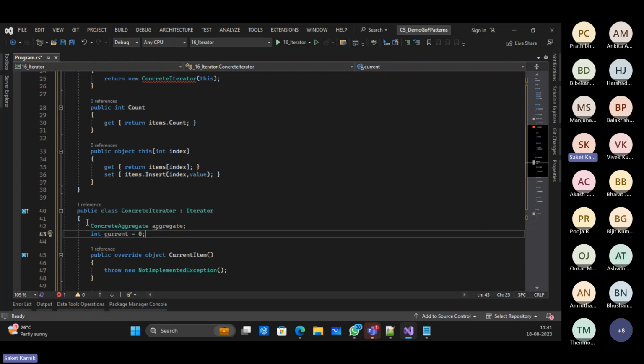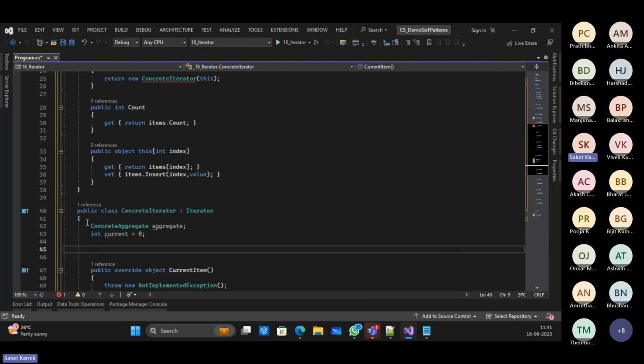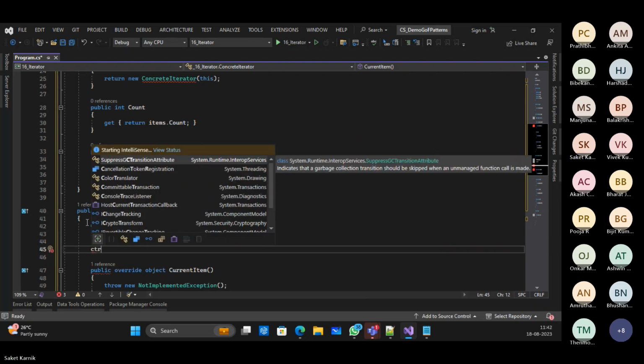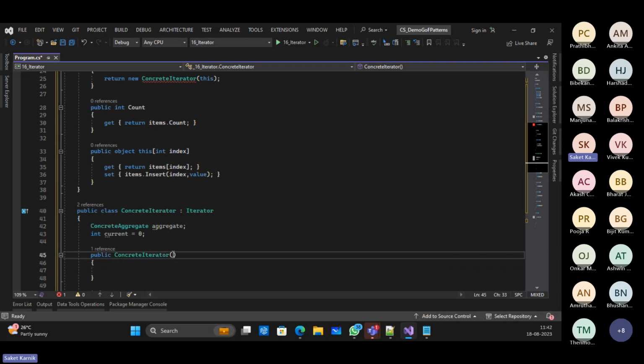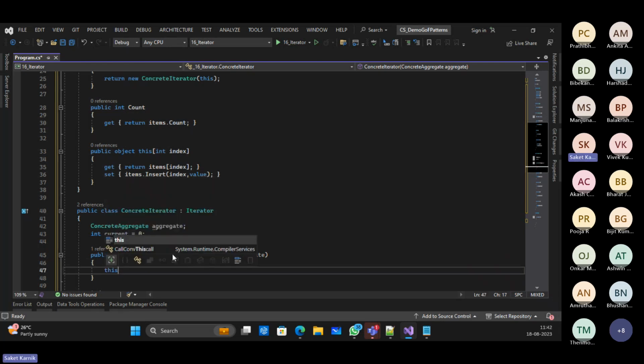Initially, it will be 0 only. And there comes the constructor now. Concrete iterator that takes in an instance of concrete aggregate and sets it to this dot aggregate.